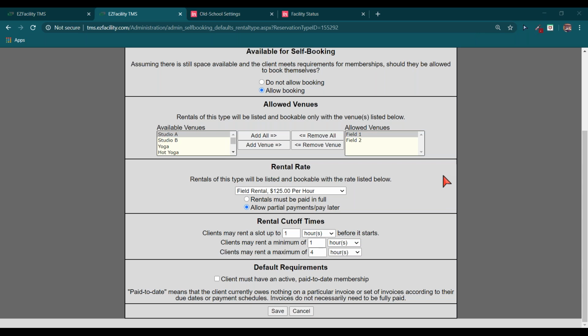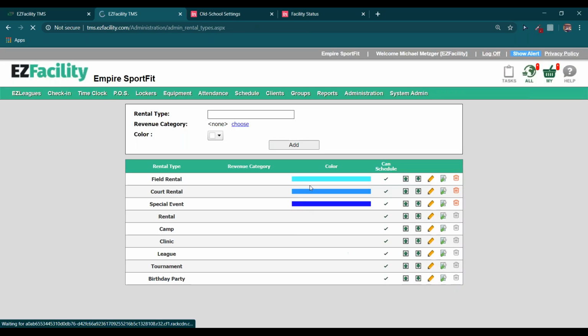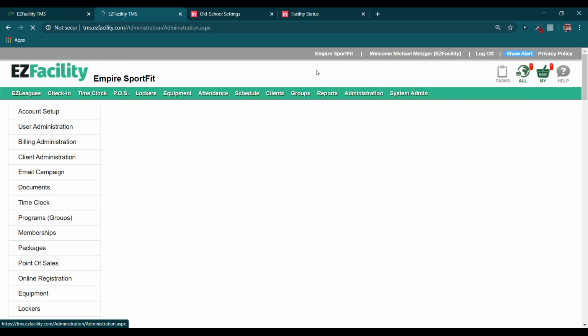Definitely feel free to go through that. Then down here, if any of you have memberships and you're telling the clients that you must have a membership in order to book a rental, you can check off that box down there as well. So just be mindful with that. Some of the questions are the same with the rentals and the sessions, but at least for the rentals, you have to go through each one by one to make sure they're available on self-service. The sessions, you're able to do that, but you don't have to do that from there.